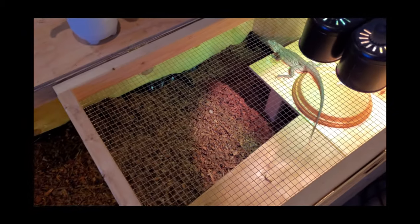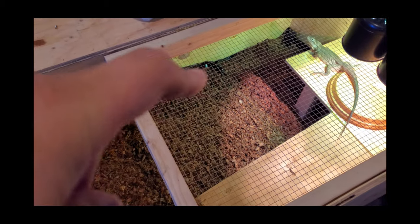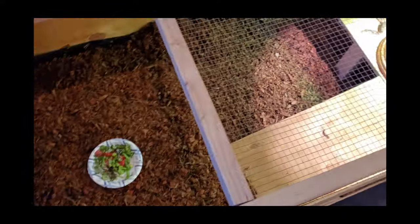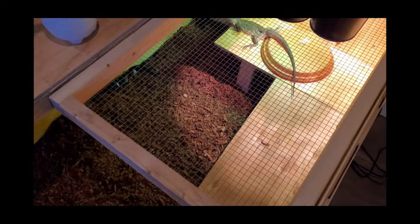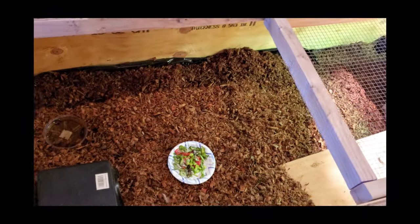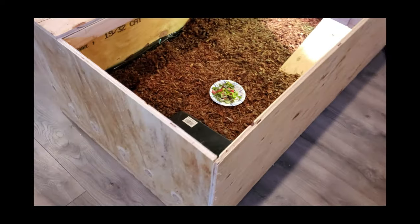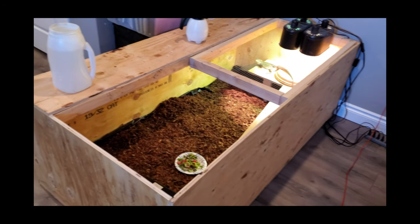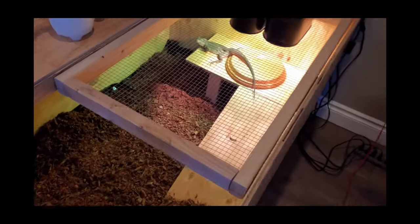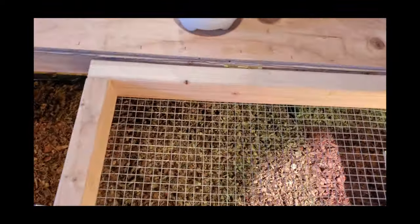I didn't have enough room on her old cage. See that little black right there? I got some plastic I gotta hide. I put some plastic under there just to keep some of the moisture away from the wood. Like I said, this is not a permanent build, but it's gonna be... and that right there is actually a door. There's hinges right there. I'm gonna make one more door. I made two doors, so one I can put the lights on and move it off if I have to get to her. Yeah, she's looking at me.